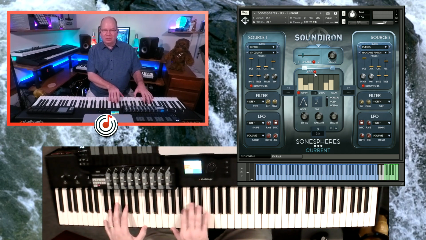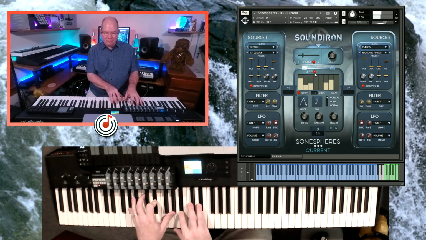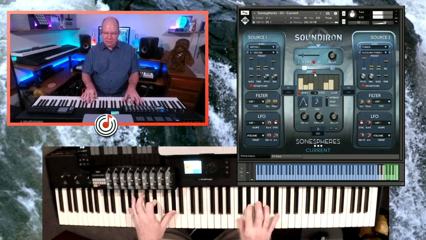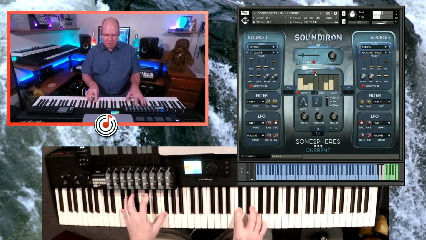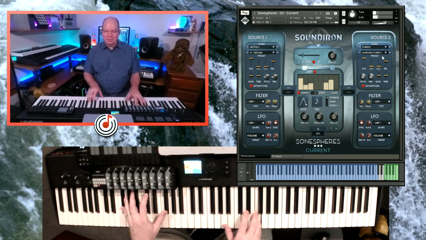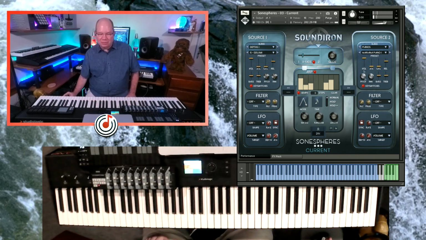Let's click that on and listen to what that does. You've got a little synthy type of piano here. Let's change that piano sound. And you've got different arpeggiator modes, and you can adjust the steps.